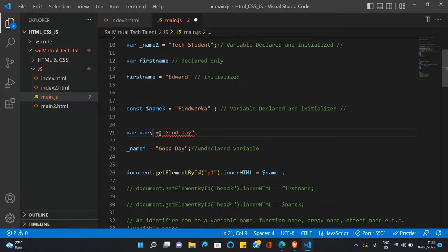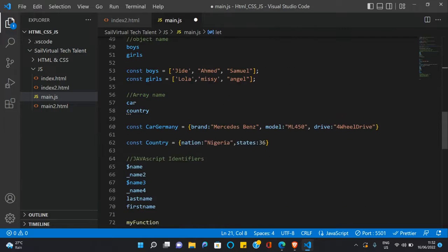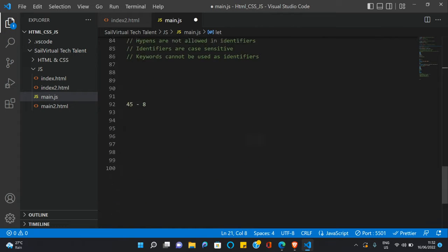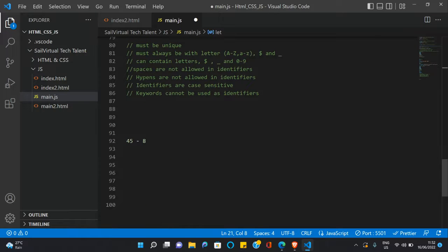It's always best you just leave the keywords out of naming variables. So those are the 7 rules we have when it comes to naming identifiers. That's variable names, function names, object names, and array names.